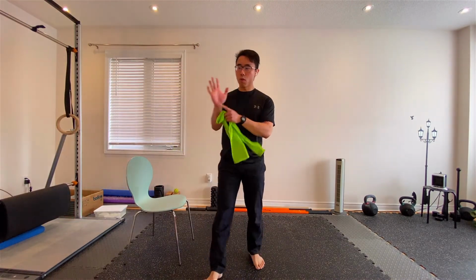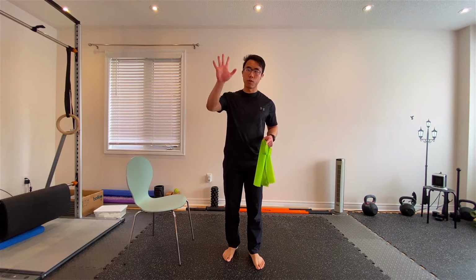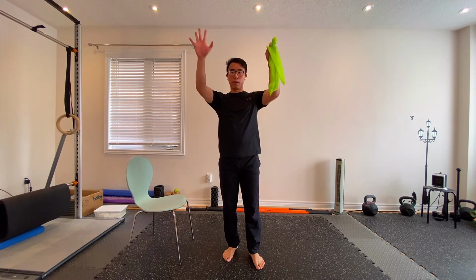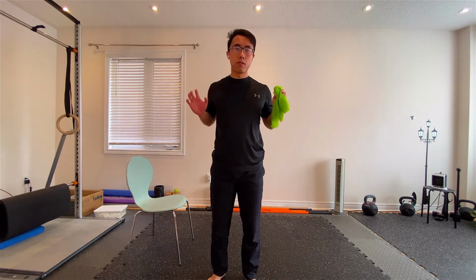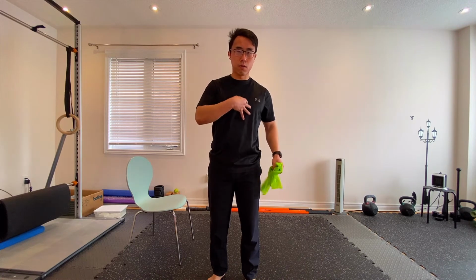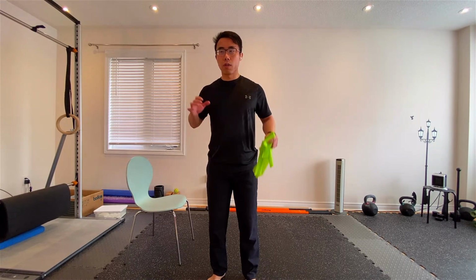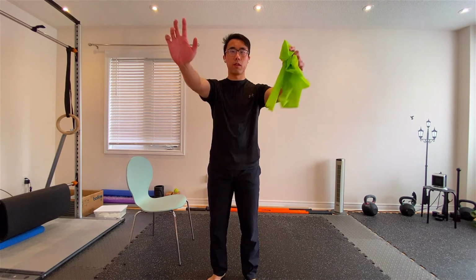Sometimes if you're doing the wall, it might be a little bit harder on your wrist. In that case, you might stretch your wrist a little bit more, or you can move your hands up a little higher. But just remember, pushing is not just using your arms. It's also integrating or coordinating with the rest of your body. So you can keep your body stiff while moving your arms.